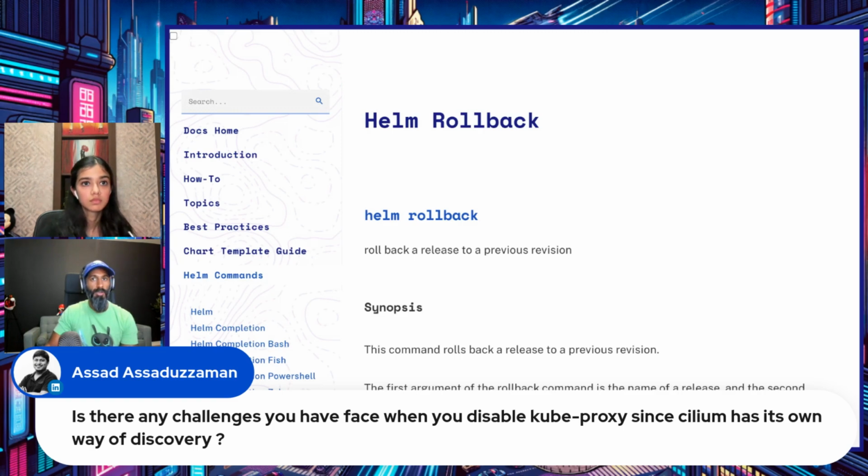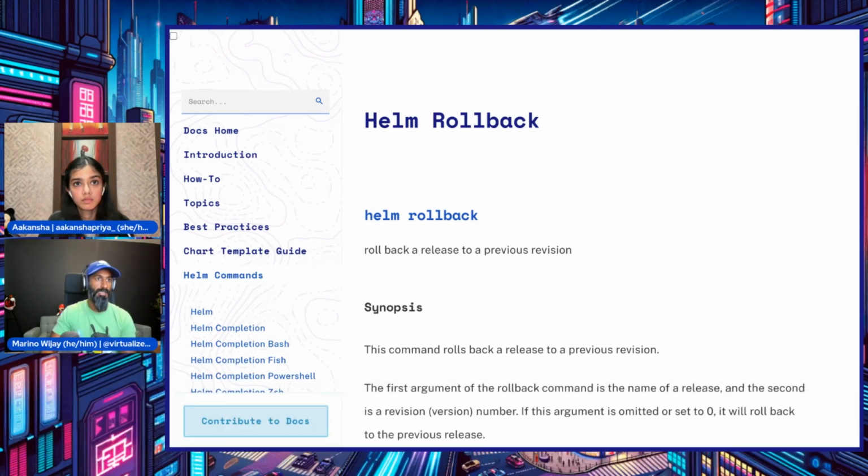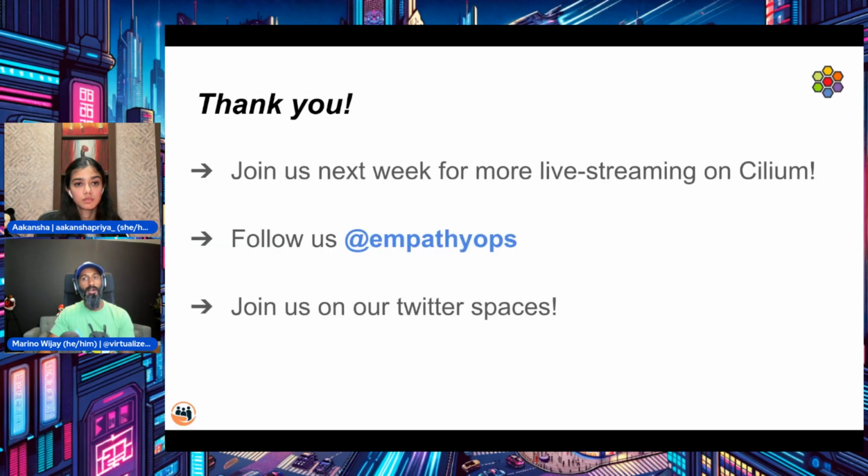So, going back to Helm, you can roll back your release. Let's say I deploy BGP and I incorrectly deployed the autonomous system number for BGP and I want to roll it back. Well, that's what Helm rollback would be used for. So let's go back to this tab. All right.